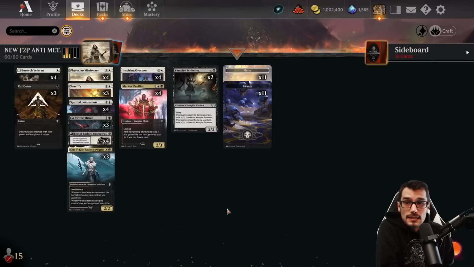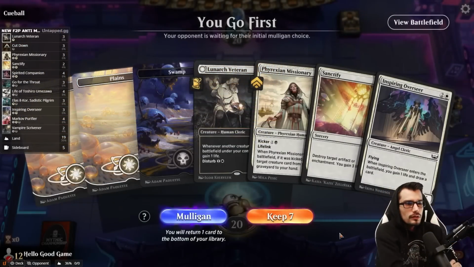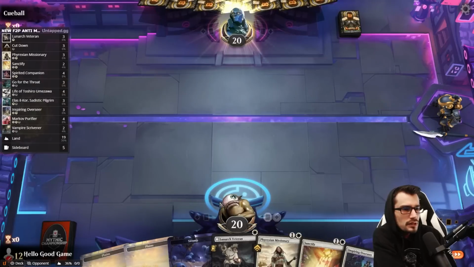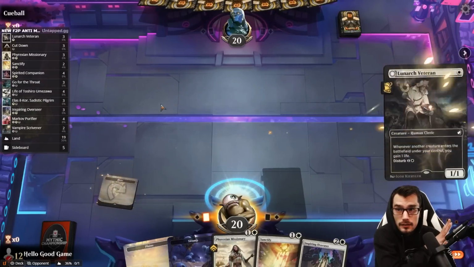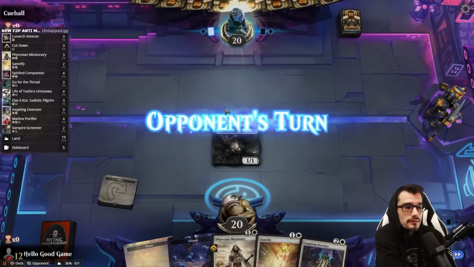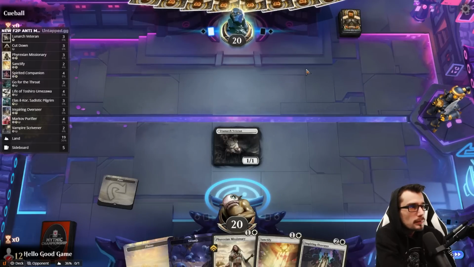And yeah, let's play some Magic, see how this new free-to-play deck unfolds. Going first with a pretty cool hand. 3 lands, both colors. We're ready to rip. Cue ball our opponent. I like how this robot's got little gills almost on the side of his mouth there. Very interesting.